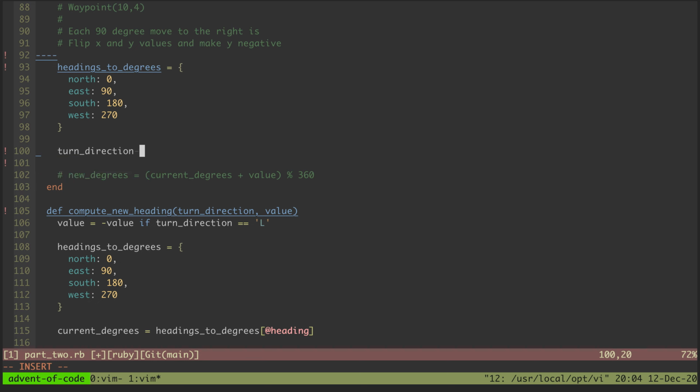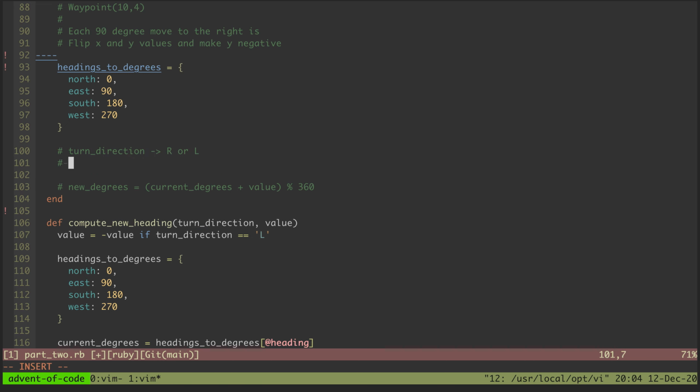So turn direction is going to be R or L. So if it's R, then we have the value. I think we just want to figure out how many 90-degree adjustments we're making.